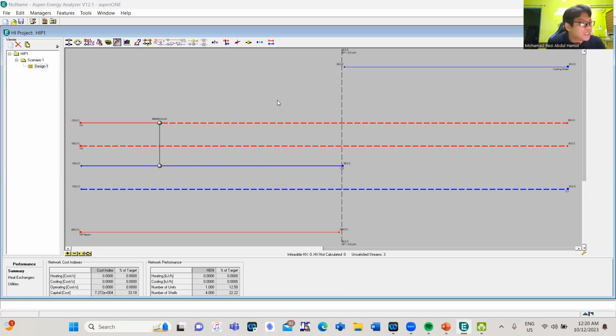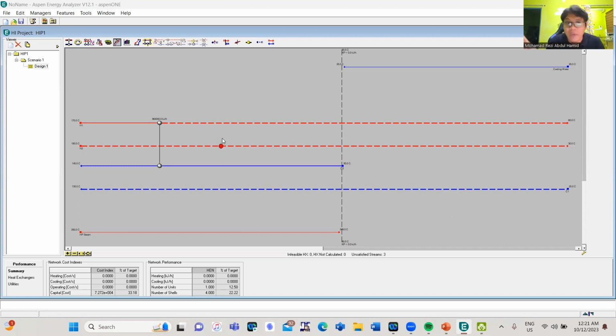My second heat exchanger goes from this particular stream to this particular stream. Again, how to do that? Move your cursor here, add heat exchanger, right click, continue right click, move your cursor all the way to this particular stream, and then you release click. Now you will have a second red circle.